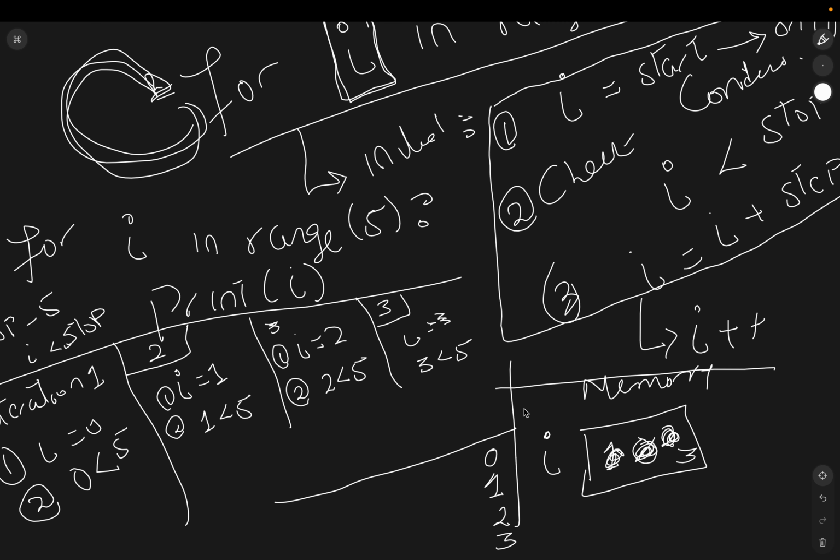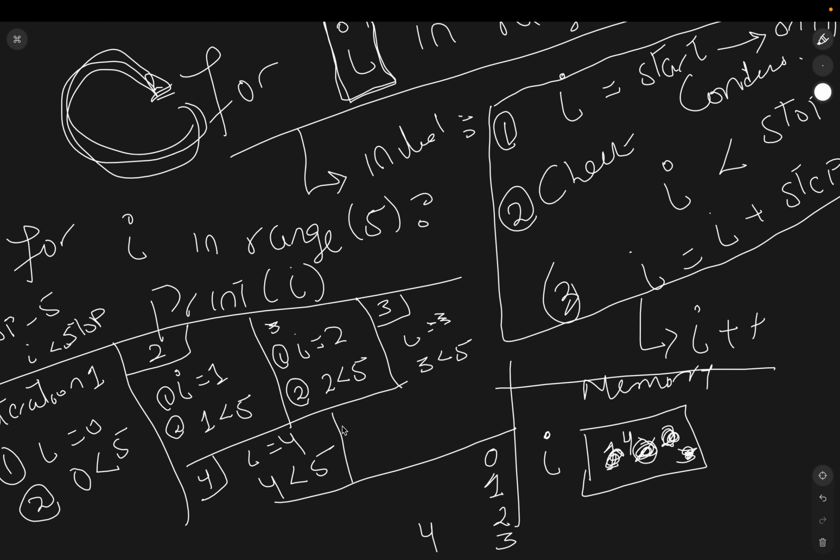Getting this point? Now after performing this operation, again you will be coming to this for loop. Now here you will be incrementing this 3 by 1. That means now your I is 4 in the fourth iteration. Now what you have checked, is 4 less than 5? The condition is true. Once the condition is true, it will come inside the for loop, and here it is saying, print I, whatever the value of I is over there, print that. That means 4 will be printed.